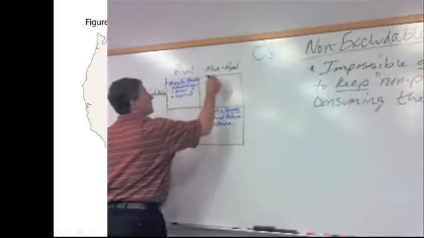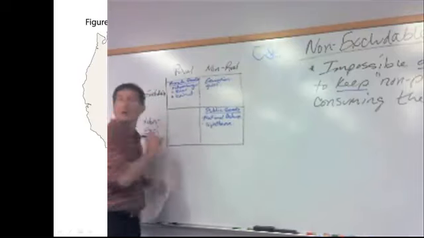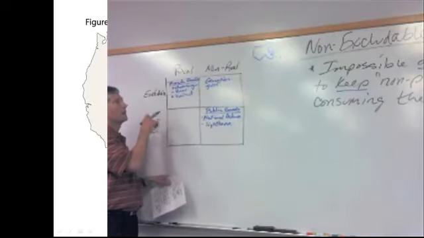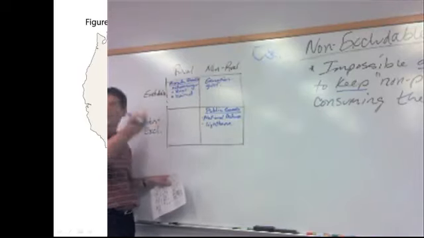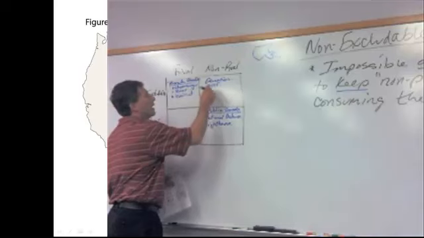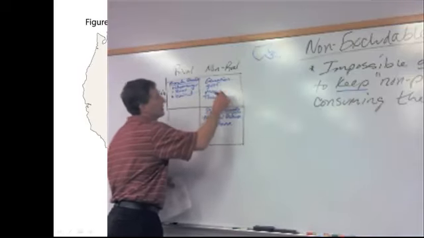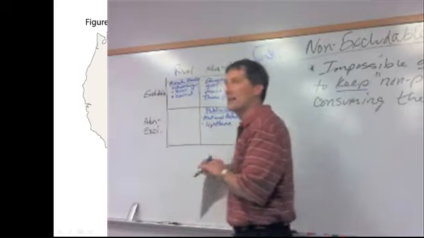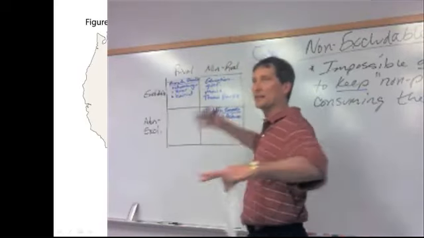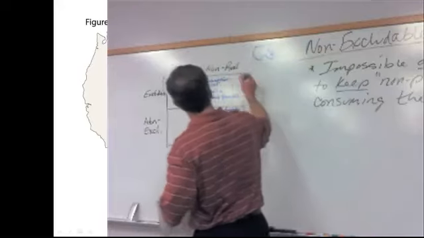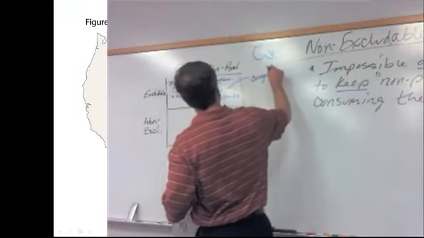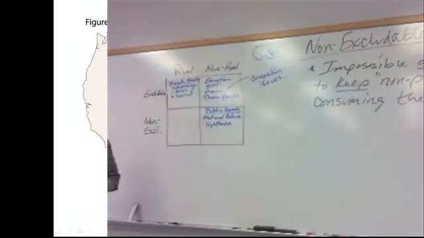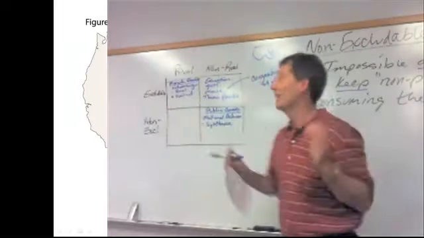What else is similar to that? Country club, good. Golf clubs. Movies, theme parks, all kinds of stuff fall into this non-rivalry category. What you run into, though, with these are possible congestion issues. Unlike National Defense, which can have congestion issues but they're so large it doesn't matter, we might run into some congestion issues. The size of this classroom is only so big. We can't have the whole Ottawa University campus in here enjoying this lecture at the same time.